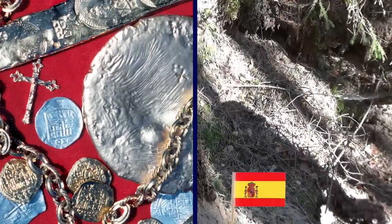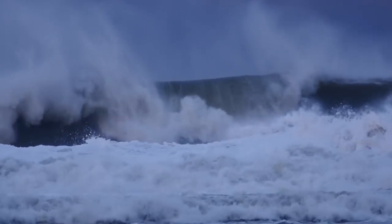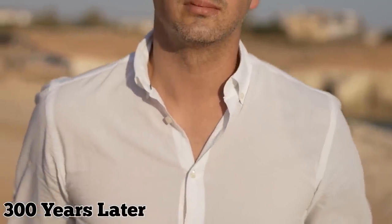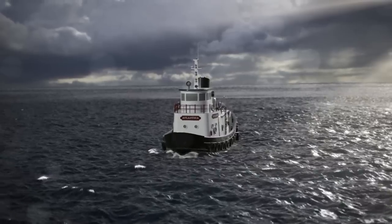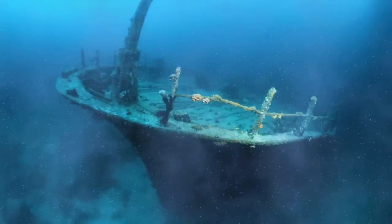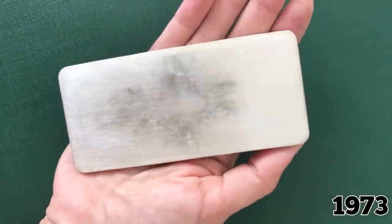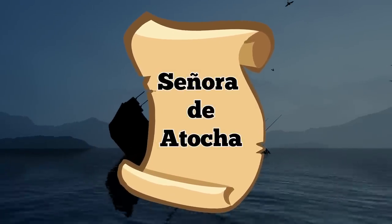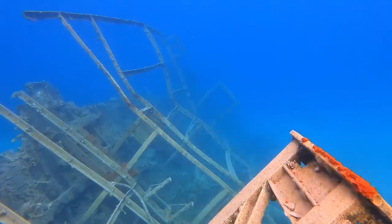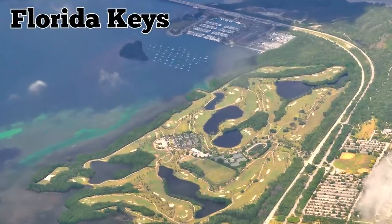Initially, Spanish treasure hunters tried and failed to recover the valuable goods because the Atocha's hatches were sealed tight. Then a second hurricane destroyed the shipwreck even more, and it was eventually lost without a trace. Over 300 years later, it was finally discovered by Mel Fisher. The search was dangerous and long — Fisher had first started looking for the vessel back in 1969. In 1973, his team found a few silver bars along the seafloor, and their tally marks matched the Atocha's paperwork. Two years later, they located five of the galleon's cannons. Before finding the Atocha herself, they stumbled upon the vessel's sister ship, the Santa Margarita. Finally, Fisher found his target off the Florida Keys.